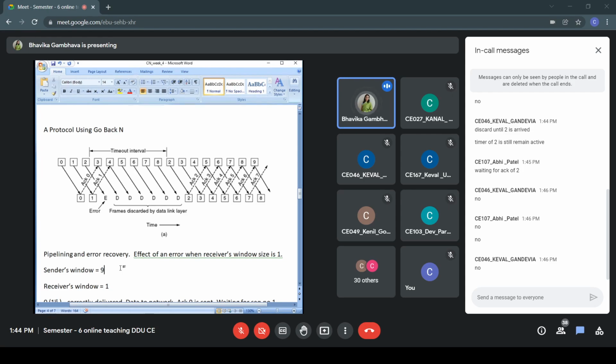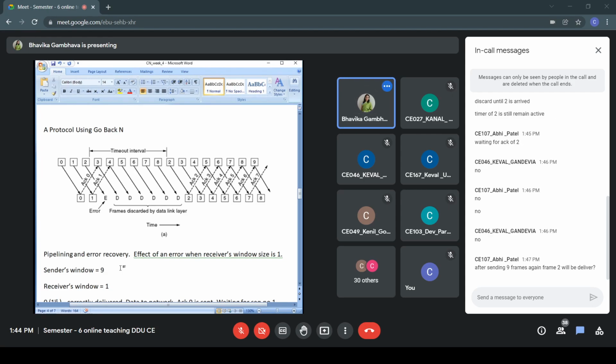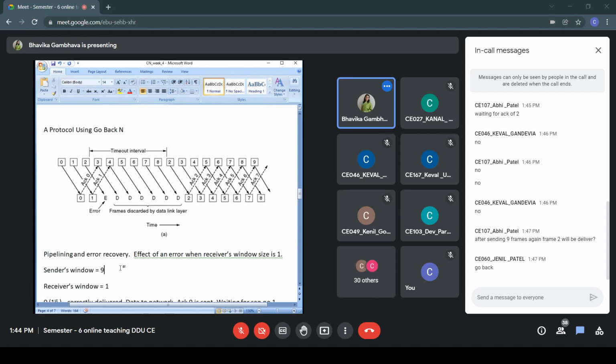This is fairly simple and logical. We have already sent those frames. Go back where? There will be something which will take place at the transmitter. Come on, you already know.